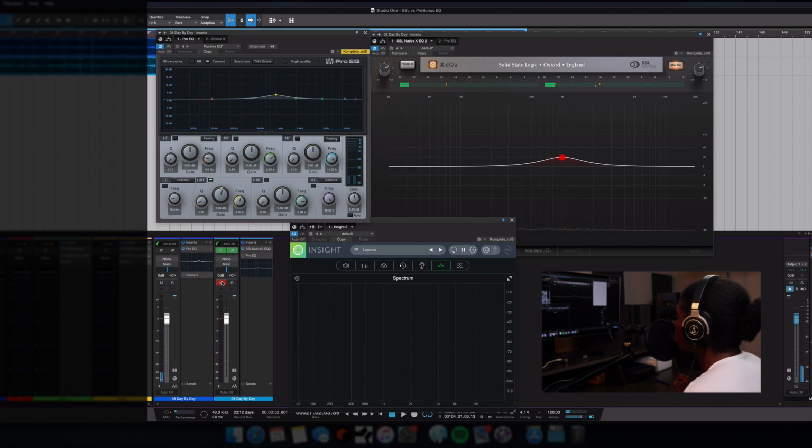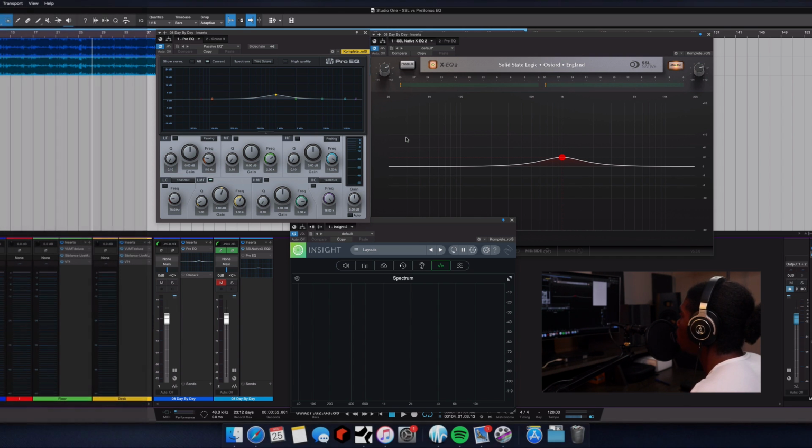Okay, something interesting happens. This does not cancel out or null perfectly, which means there is something left over, that these two EQs are not canceling out with each other. So what I always do now with these EQs is I test them against Ozone, because Ozone 9 is supposed to be a digital mastering EQ.